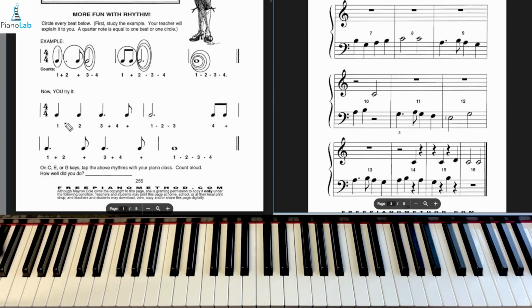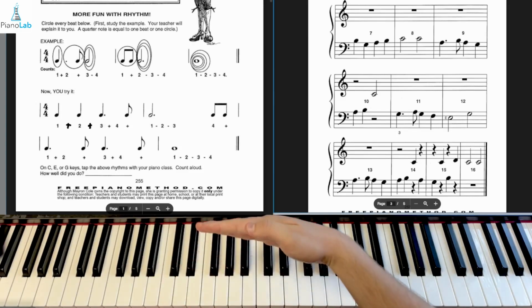I usually count it 1, 2, 3, 4. But now we can also think about it like 1 and 2 and 3 and 4 and. And the ands of the beats we like to call the up beats. And the 1, 2, 3 of the beats we like to call the down beats.